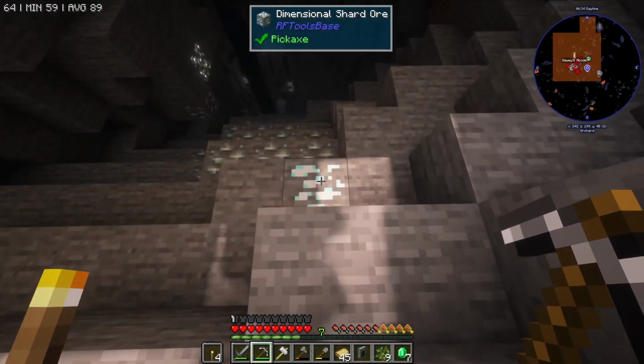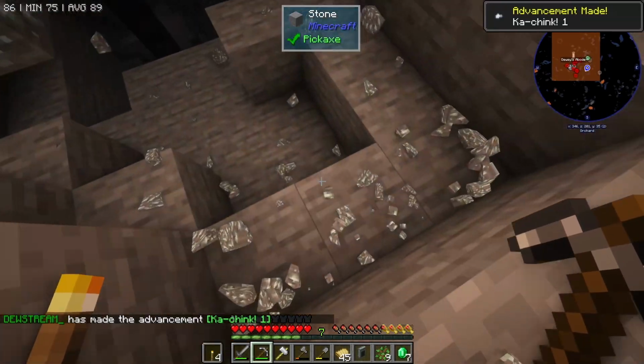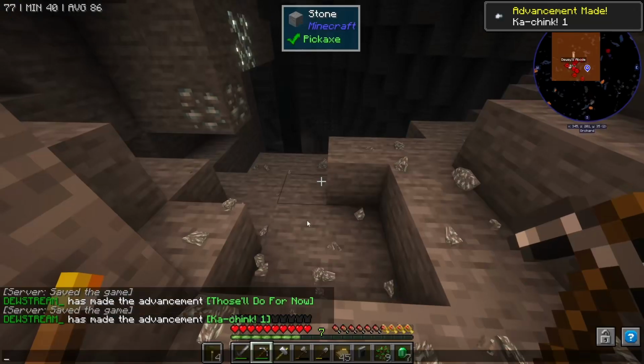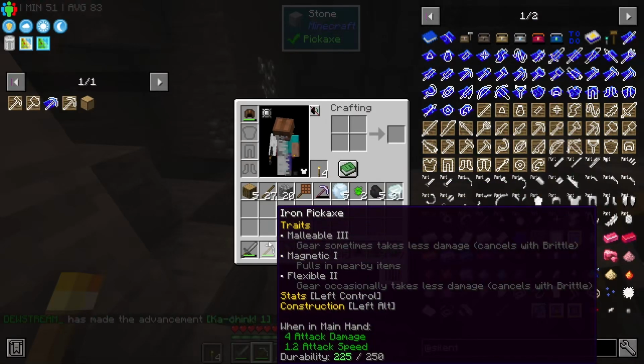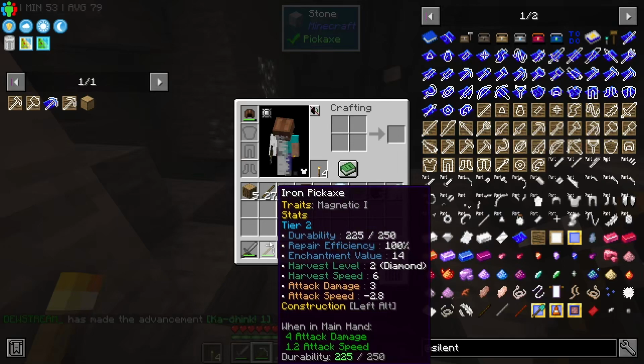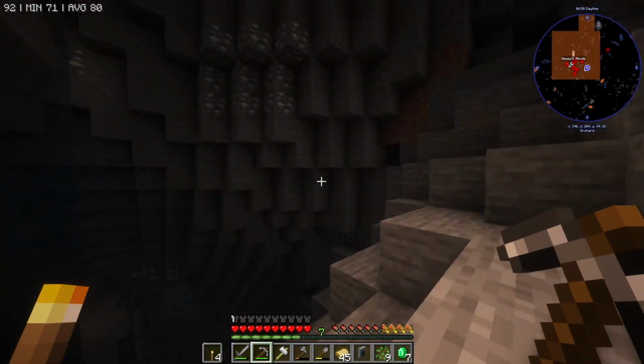Coal, of course. What's this stuff? Dimensional shards. We can probably leave the dimensional shards. I'll grab the zinc. Oh, what's that from? Damage a gear item past a certain point. Cool. Yeah, cool. All right, sure. We'll grab some more. We probably don't need that much zinc, though.